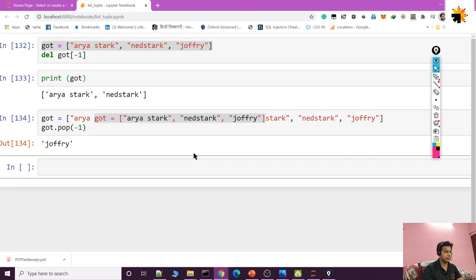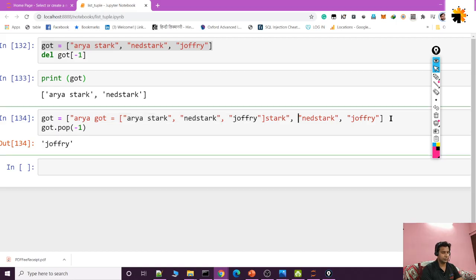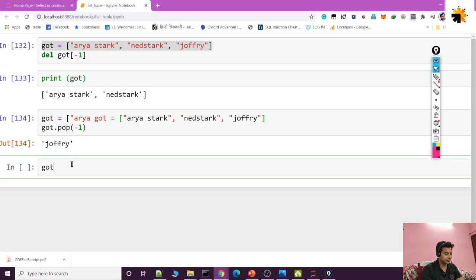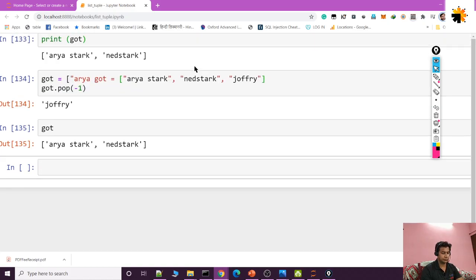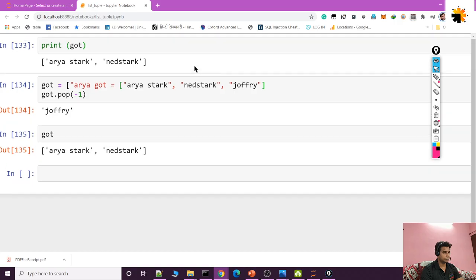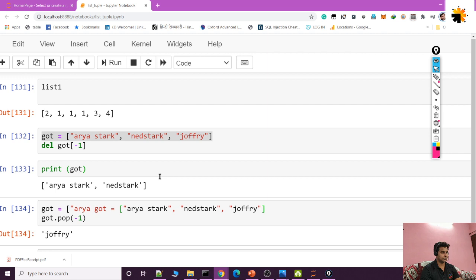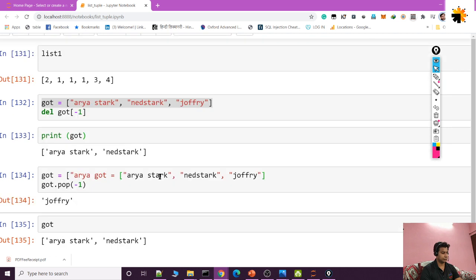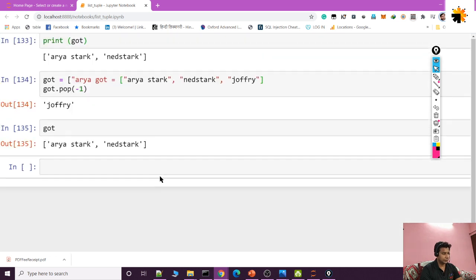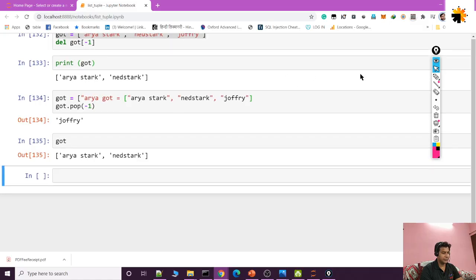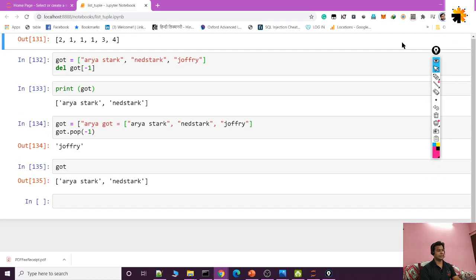Make it small so that you can see the entire screen. See this one and tell me the difference between del and pop.